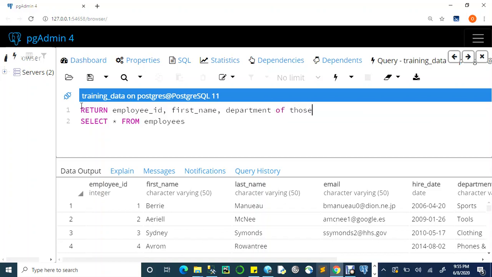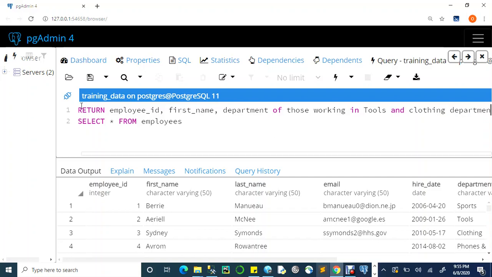So we want to return employee ID, first name, and department of those working in tools and clothing departments. So let me bring this down.